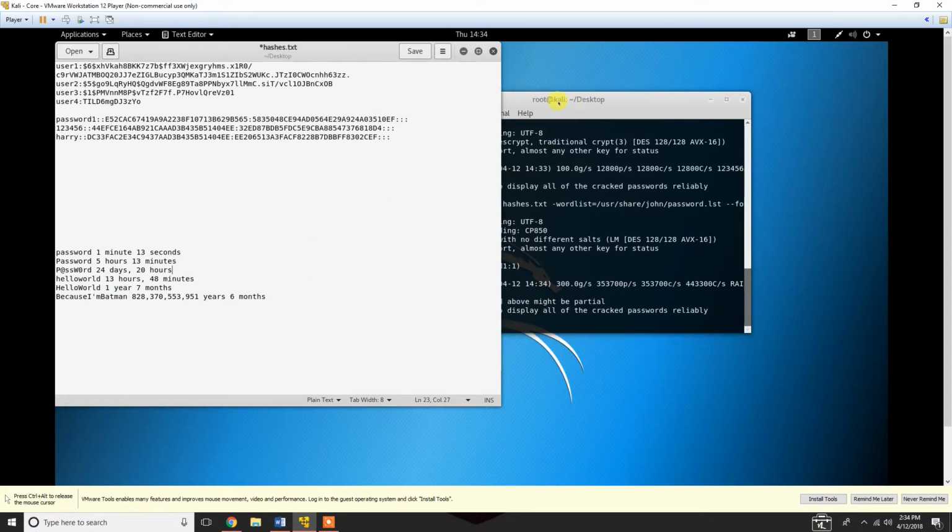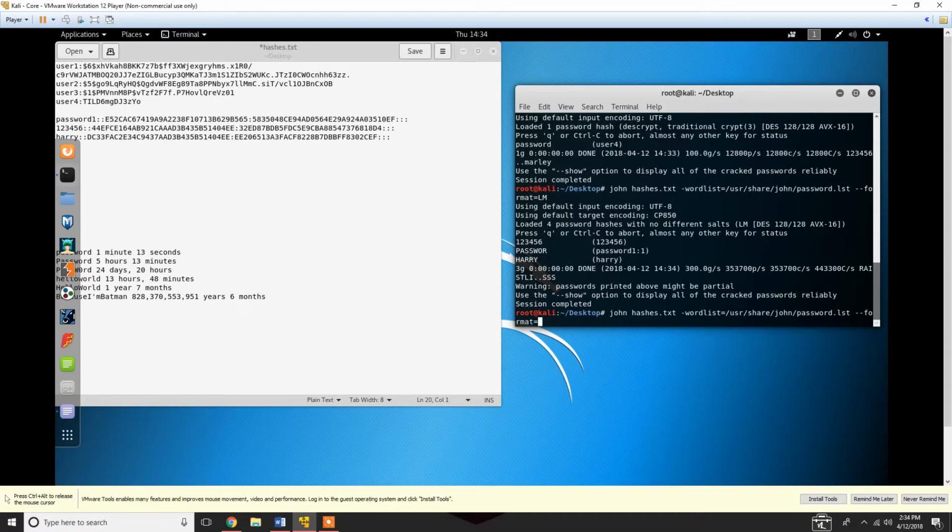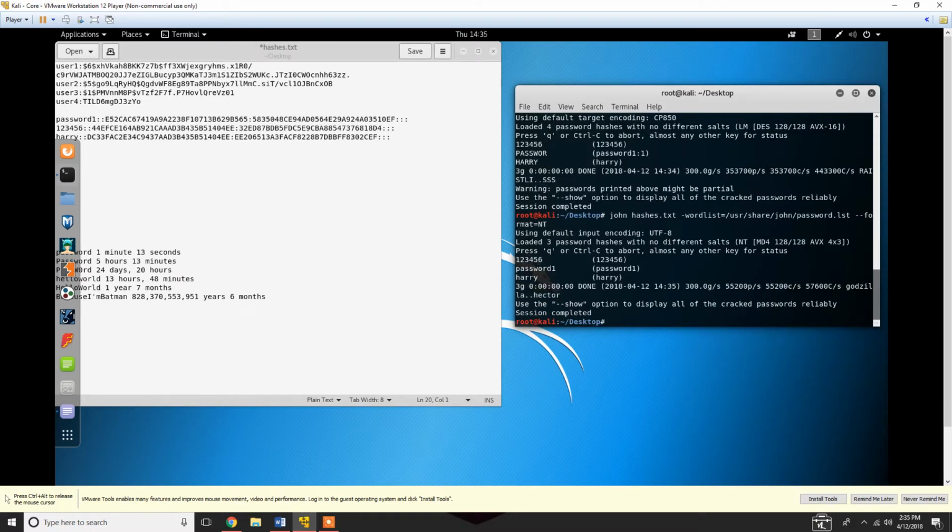So the way that these Windows passwords get segmented, you have the first part here, which is your NT password, and the second part here, which is your LM password. And so what it's done is it's found out that this one is 1, 2, 3, 4, 5, 6, and it did get that one correct. But if you notice for Harry and for password, which are these 2 files here, password 1 and Harry, it was not able to do it properly. It put it all in uppercase, which means that it's kind of figuring out the format, but it's not 100%. So let's go ahead and put that format into NT instead of the LM.